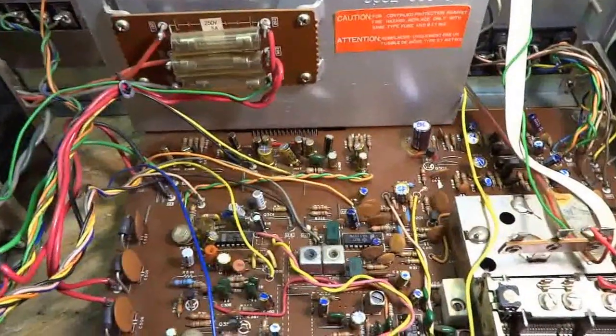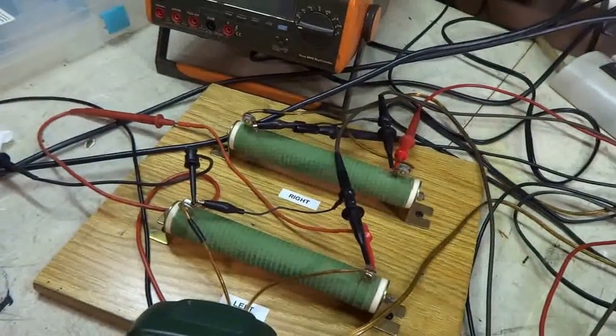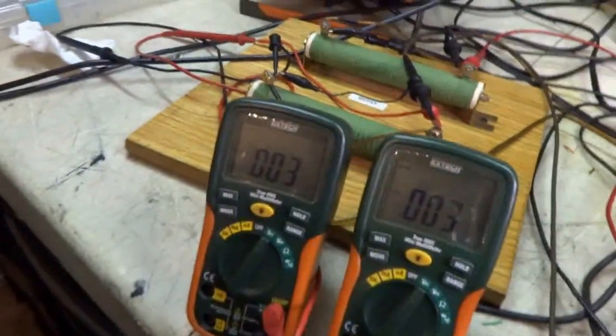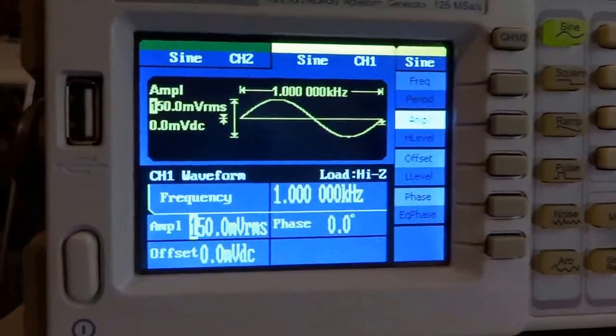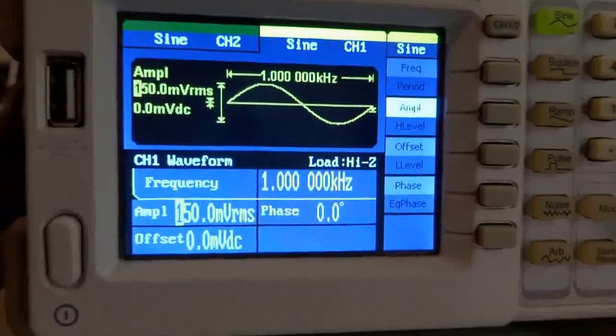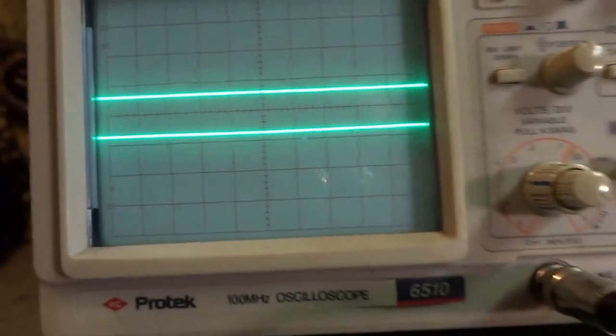I got all the new caps installed. I got the big filter caps in there. Got my dummy loads hooked up, a couple AC voltmeters to read the output of the amp there. My function generator is at 150 millivolts at 1K. And I got my scope here.